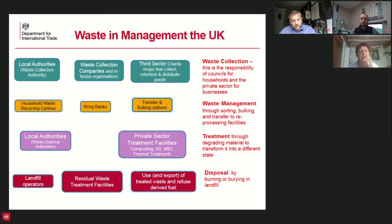And then in terms of the actual carrying out of waste management, again, local authorities and municipalities are key. They are responsible for collecting waste from households. And then the higher tier local authorities are responsible for disposing of that waste. And those two functions, collection and disposal, obviously very closely connected, but not quite the same. And they can pull in different directions, depending on how you collect it. And then there are private companies who collect waste from businesses and run disposal operations.